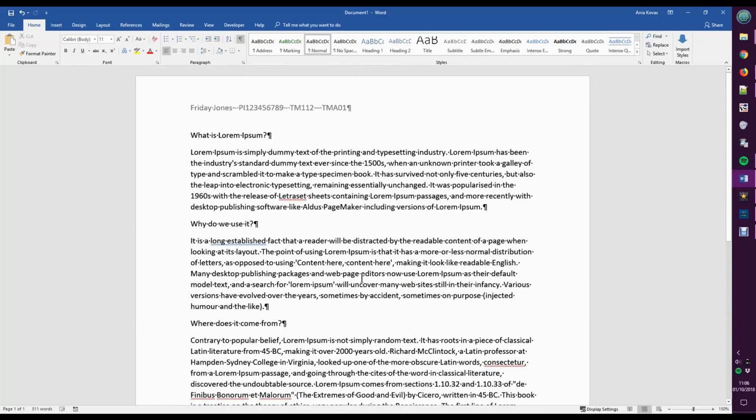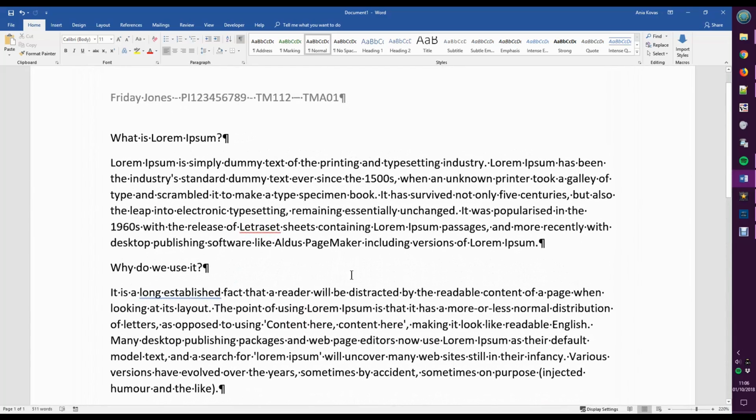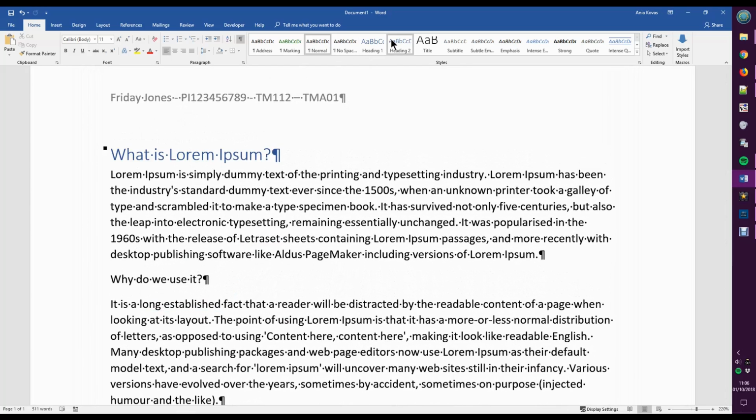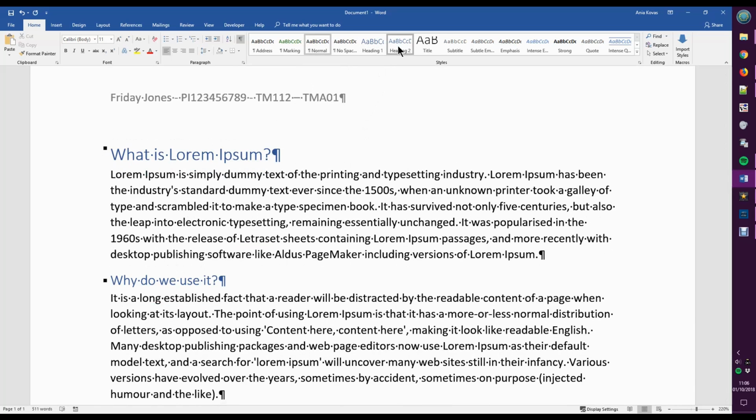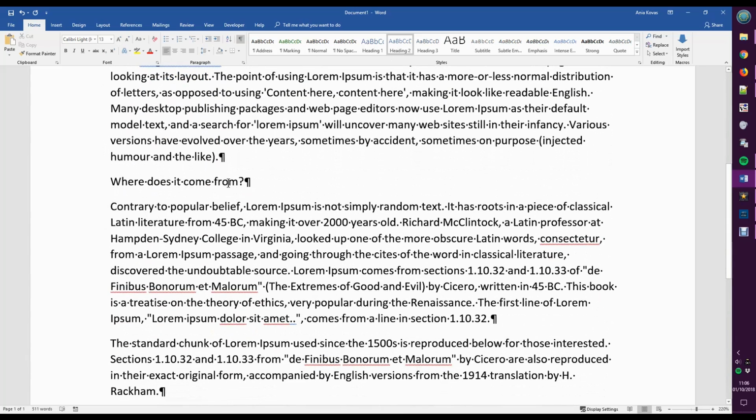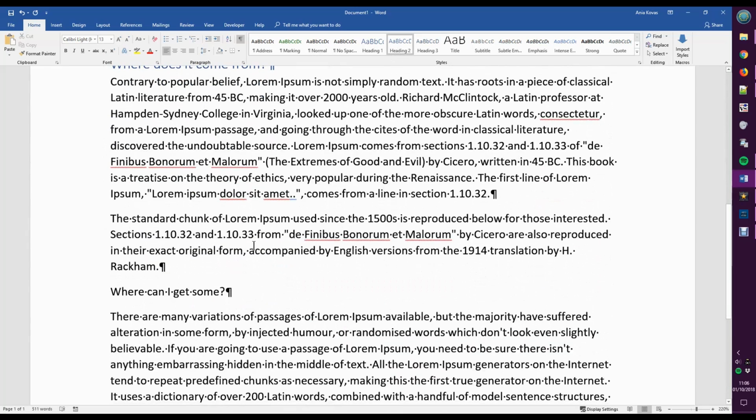spelling errors or Latin or whatever, but we're going to have a look right here, and first of all, we're going to set our document heading. So we're going to pretend that this is our main document heading and set it as heading 1, and then set this as heading 2, and you see the slightly different styles, and all our subsequent headings in this particular document are going to be heading 2.